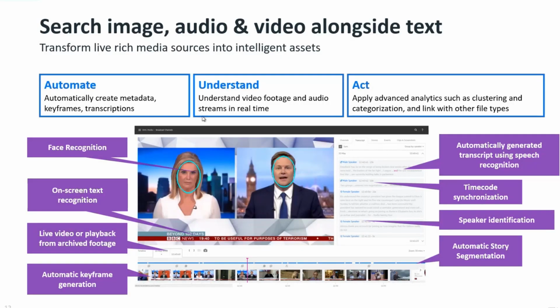And I just wanted to show you one of these highlights again. This is the user interface that we saw in the demo just previously, with all the different algorithms that are going on underneath to provide this information. So as you saw, the face recognition, but there's also speech to text with time synchronization. And that's the key. Also, we generate a keyframe view along the bottom to make it easy for people to just seek by eye through the content as well.